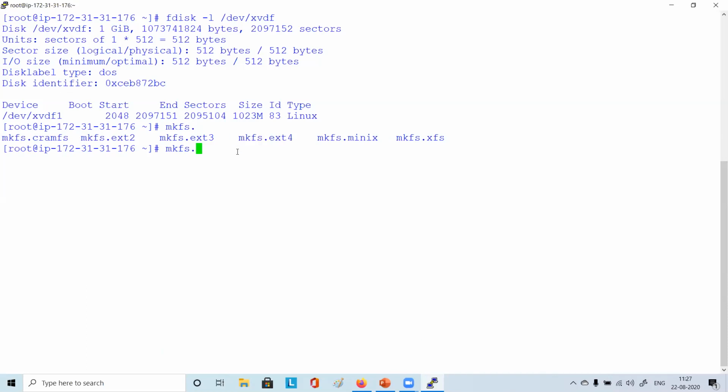So different types of file systems are there for creating a file system in your disk. So let's choose ext4, right? It's good for smaller size file systems. And then choose what?